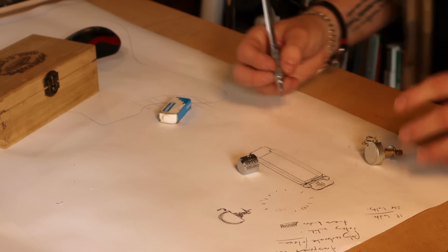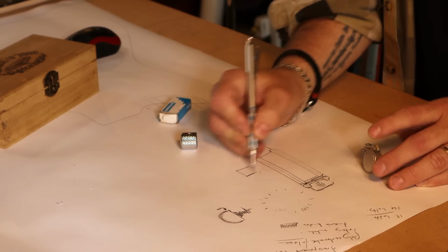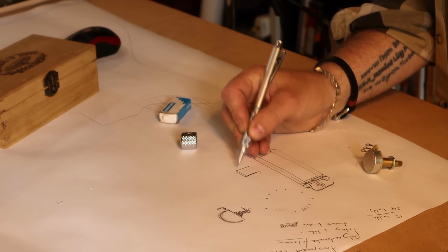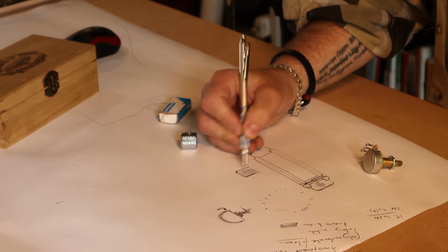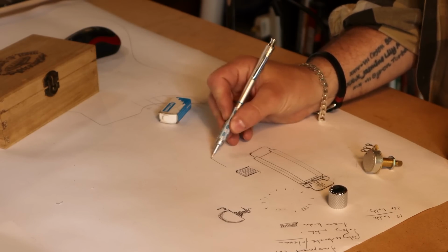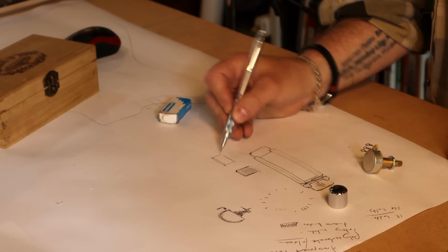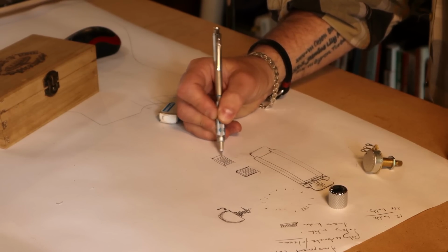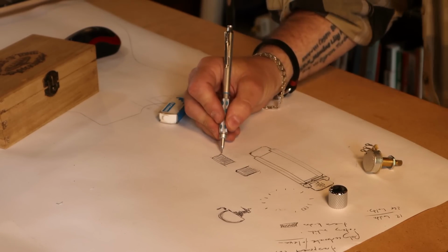Control knob. So what we're talking about is something fairly similar to what we've got here, but not quite. We want a bevel to match everything else. The bevel will be nice and shiny, and then I want straight knurling. But that's a standard sized pot. I want a wider, let's actually try and do this at full scale. I really like the wide and low knobs that you can buy from Schaller. So same thing, nice and shiny. Hell, we might even have bevels on both sides, which means I'm going to need to buy the right knurling tool for my engineer's lathe here. I'm getting excited. Are you getting excited?